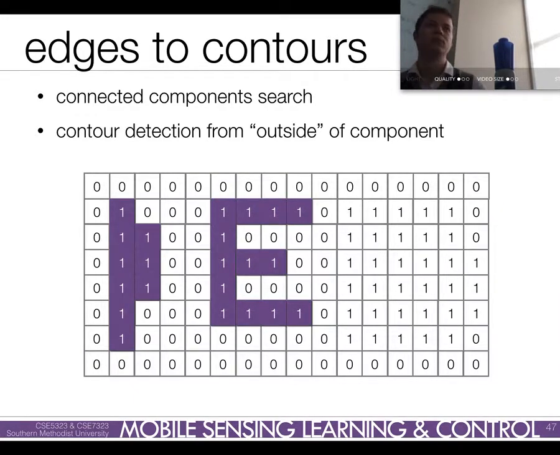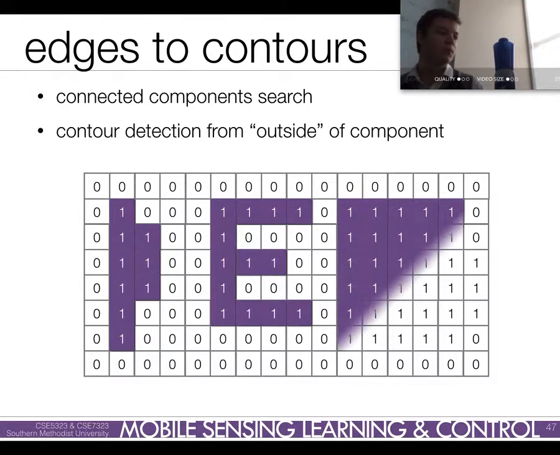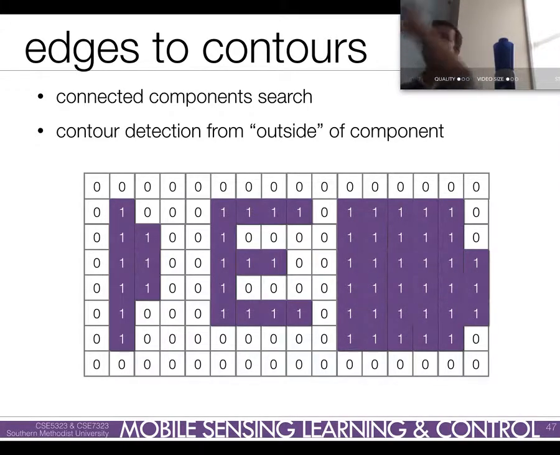Oh, cool. It's the first letter of my name. I made this, so I get to do that. And then I can do that with every single blob that I have in the image. The next thing I can do, if I want the contour of that, let's say, well, I can just take any one that has a 0 around it. Okay? And that'll give me the contour. Right? So now I've gone from having an edge to now I can have a contour along these things, right? So this might be an object that I'm interested in.